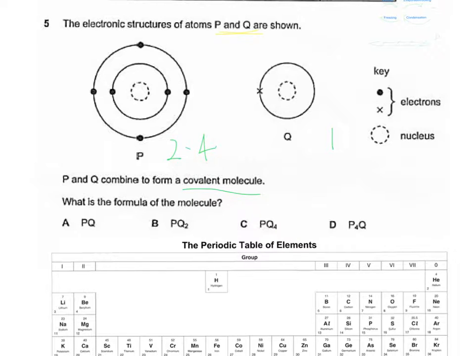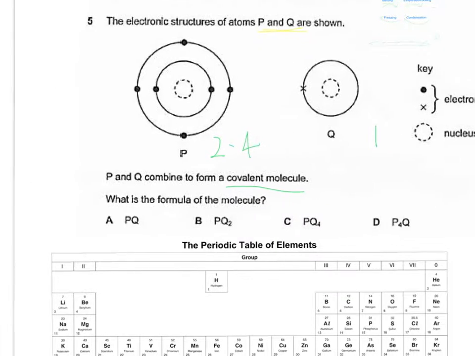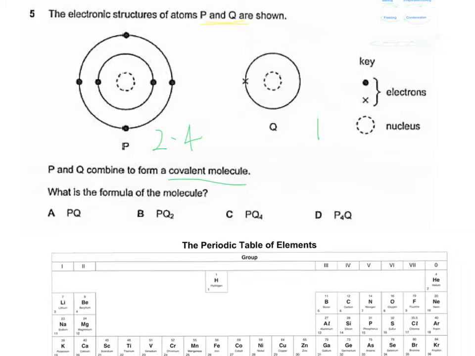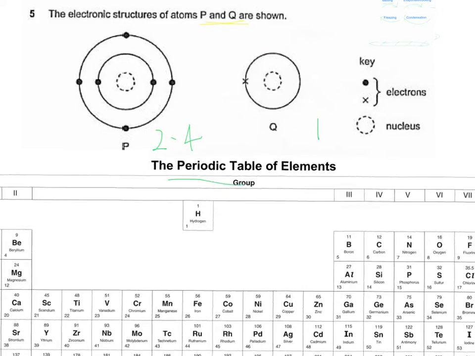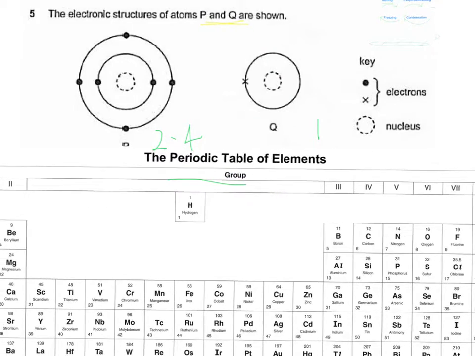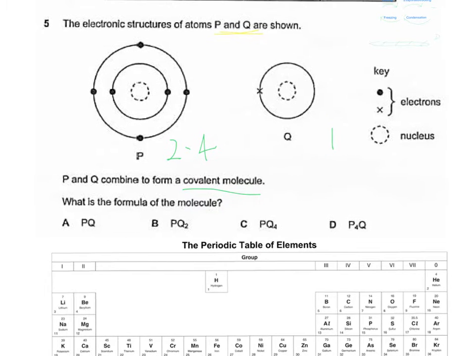Now let's try to identify this from the periodic table. 2 plus 4, that makes 6 electrons. Now, 6 electrons. The number of protons usually equates to the number of electrons, so 6 protons. Who has a proton number of 6? And yes, that's carbon. And then proton number 1, we're all familiar with that being hydrogen. So back to this, we have identified P most likely as carbon, Q as H.